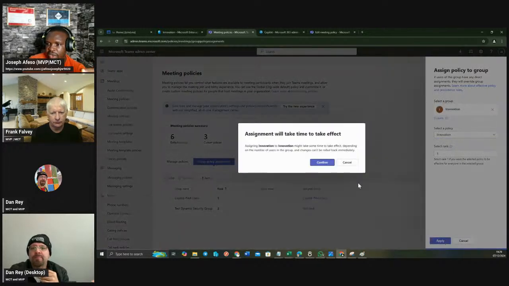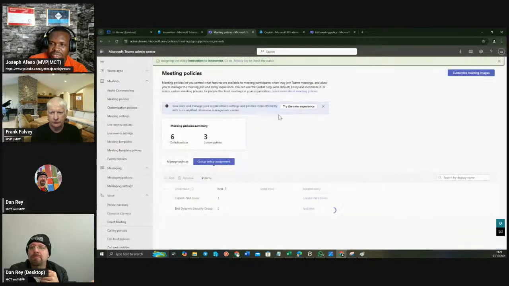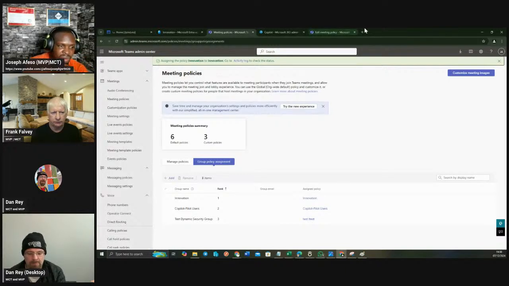So if I click on apply right now, we confirm this. And this policy, again, I must quickly say what that statement is. The notice we had on the screen was saying that the policy will take some time to apply, and the speed at which the policy takes effect is a function of how many users are in the group. So when you have more users, you have a longer duration for the policy to get applied on those users.